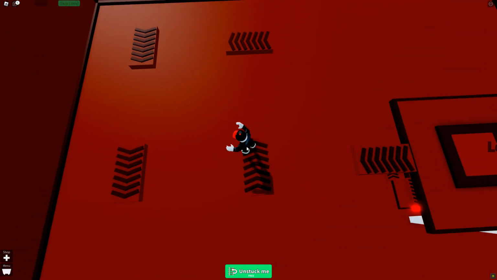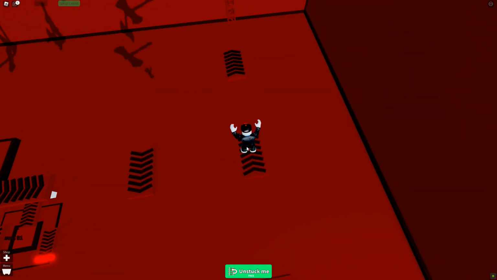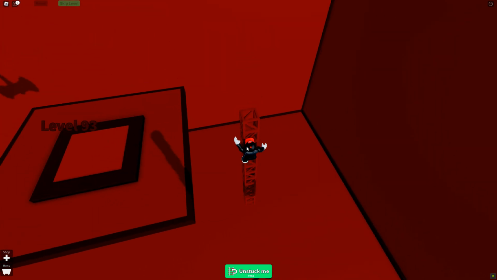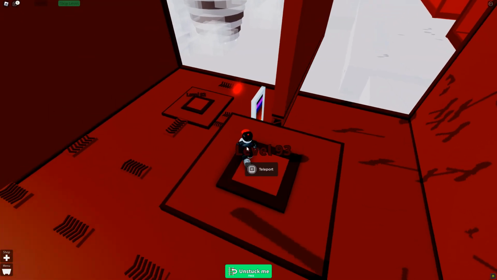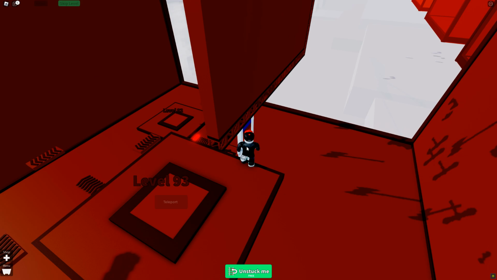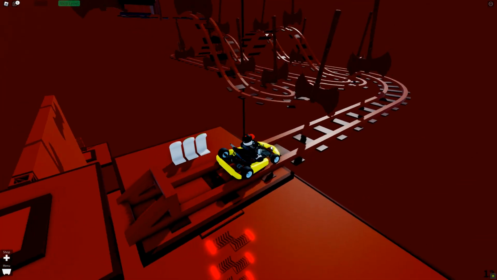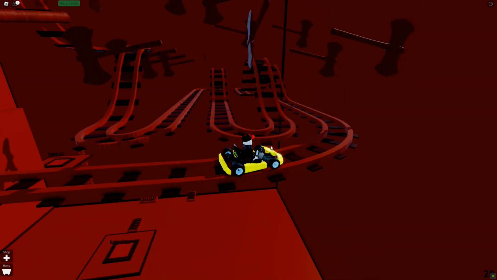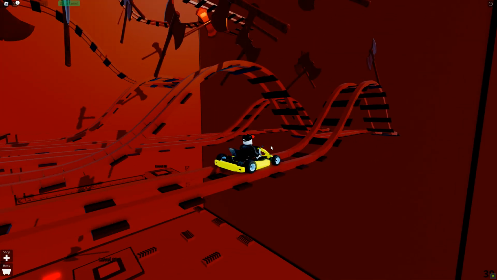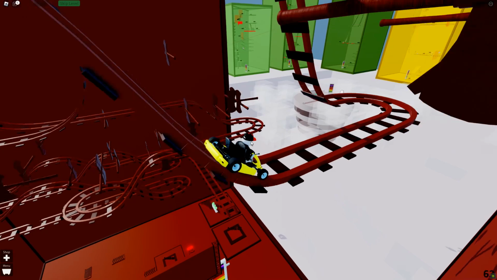Oh, it's a lot of these. Okay. Oh my gosh. Okay, we made it to... Oh no, one of these. Forgot how to do these. Man, I haven't done a difficulty chart for an obby in a long time. The axes are trying to... Oh my gosh, there's so many of them.